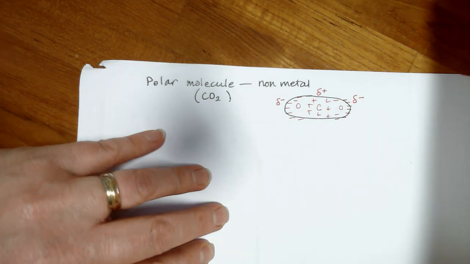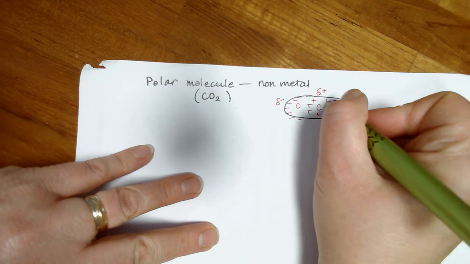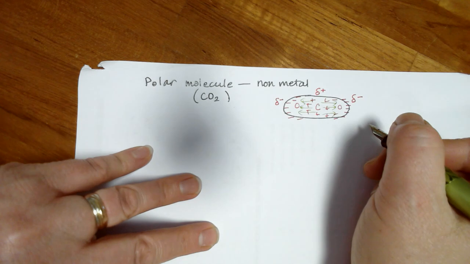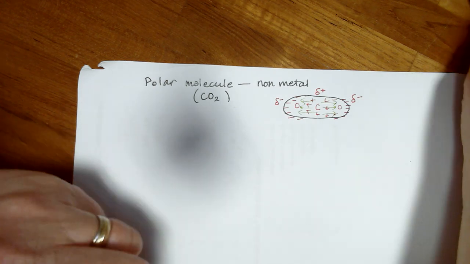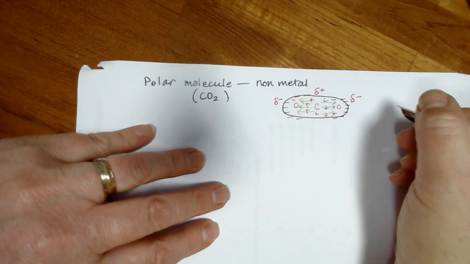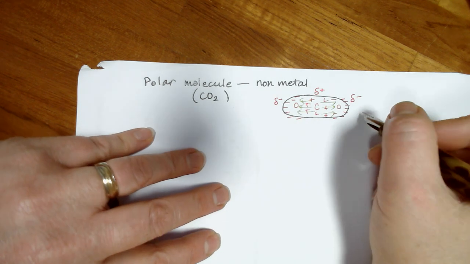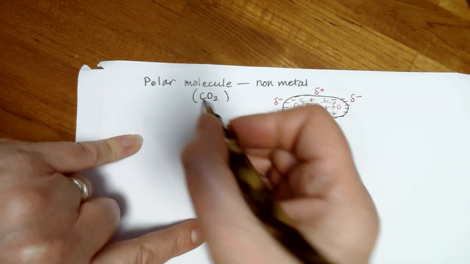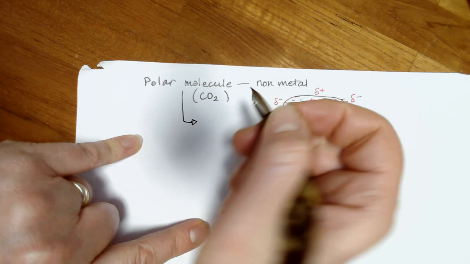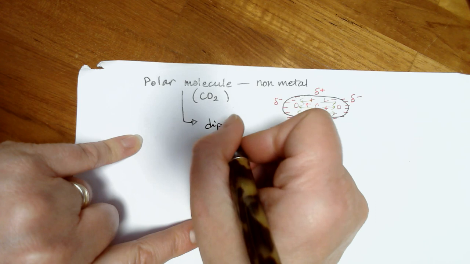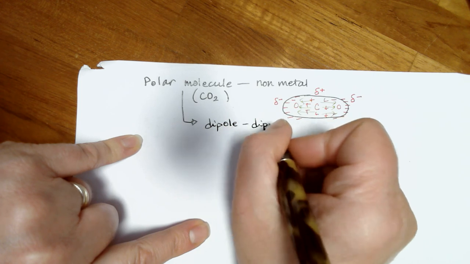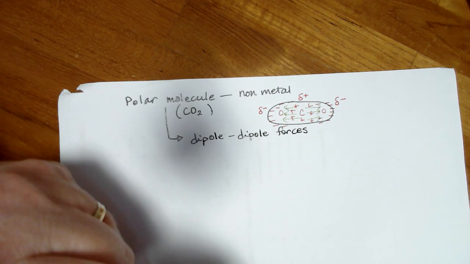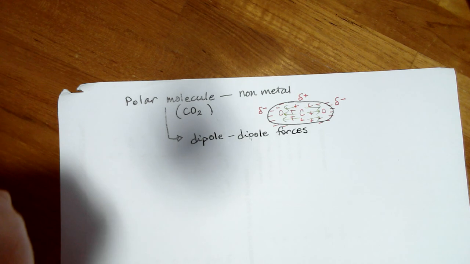So it all the time has this directionality of charge that goes out towards those oxygens, right, compared to the carbon. And that means that if this molecule is around another molecule, whether it's polar or not, they are going to feel this permanent dipole that's on the polar molecule. So that means we have another force here, which is called dipole-dipole forces. And dipole-dipole forces are stronger than those London dispersion forces.